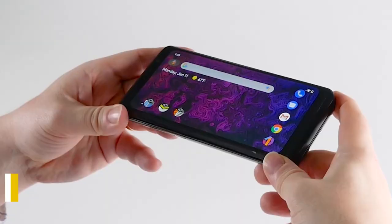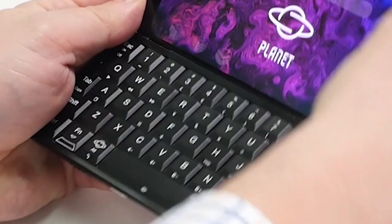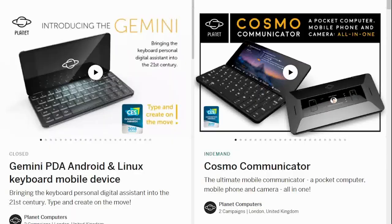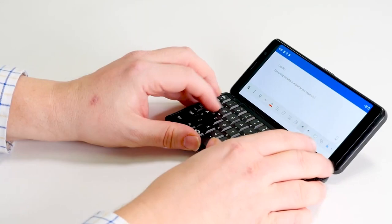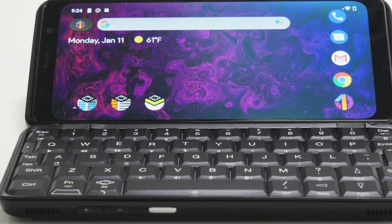Number 9: Astro Slide 5G Transformer. Those who previously owned the legendary Nokia E700 will be delighted at this news — the legends have returned in a new form. The Astro Slide is filled to the gills with the finest features. Its slide-out keyboard, on one of the fastest 5G Transformer smartphones, essentially turns the device into a mini-computer. The rack-up slider mechanism integrates a tiny laptop's processing power with the smartphone's portability and connectivity.